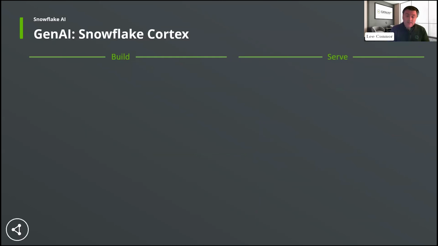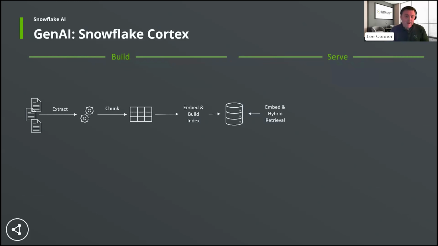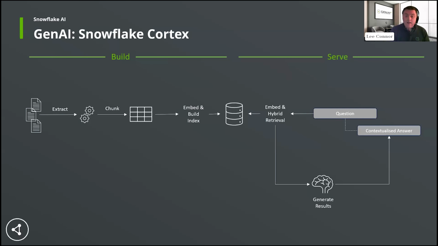What we're going to see in the demo is essentially creating a Cortex model or application or chatbot. The way we do that is we take those files, and I've got a load of PDFs, we chunk that into what we call a table. We then embed that into what we call a database, so it's a vector database. And then we use hybrid retrieval mechanisms to ask questions. So if we ask a question, it goes in and essentially asks the LLM, so the science bit. And that essentially takes all of that historic data and gives you a contextual answer.